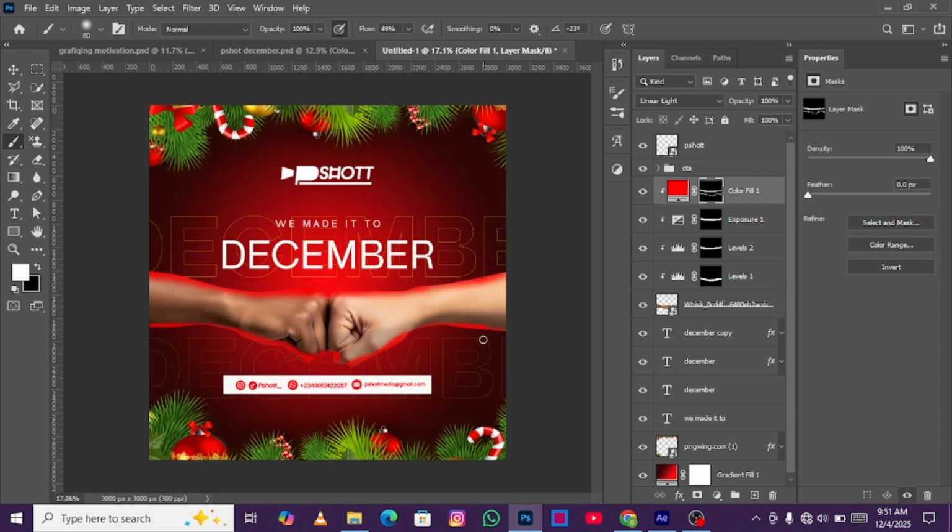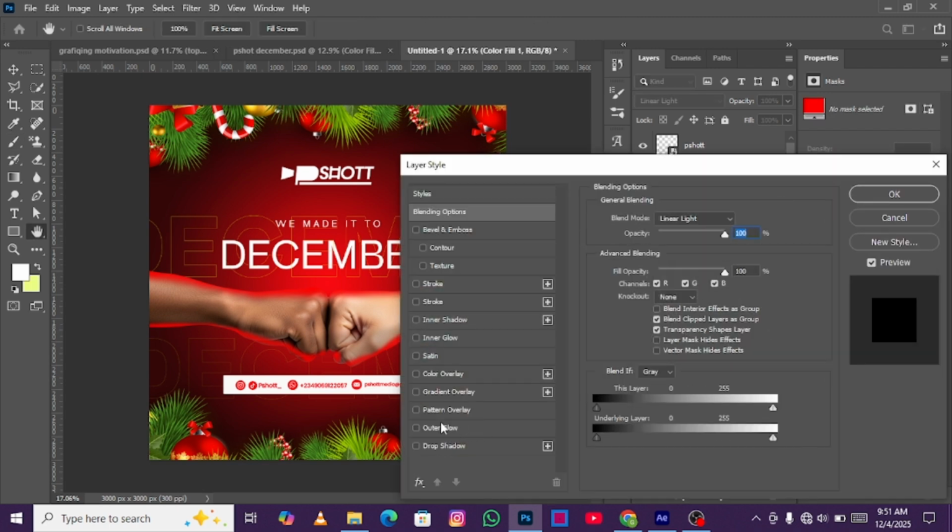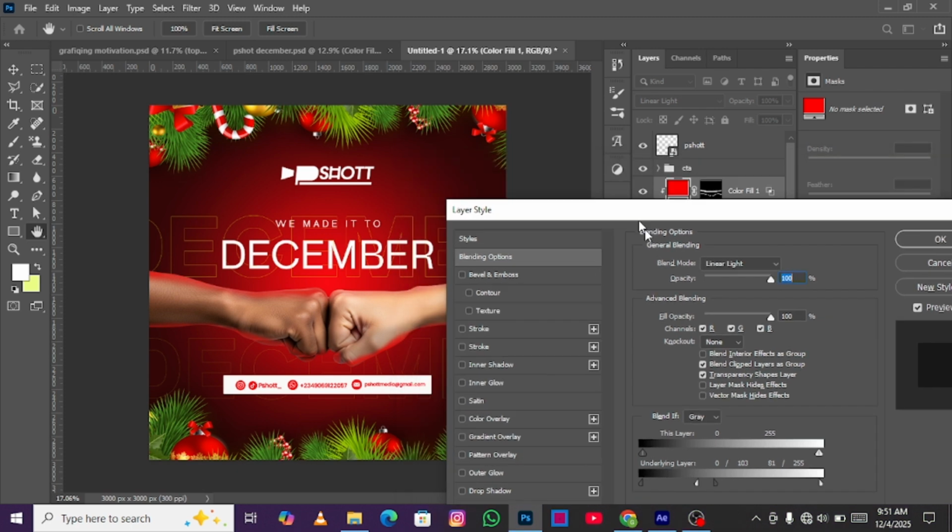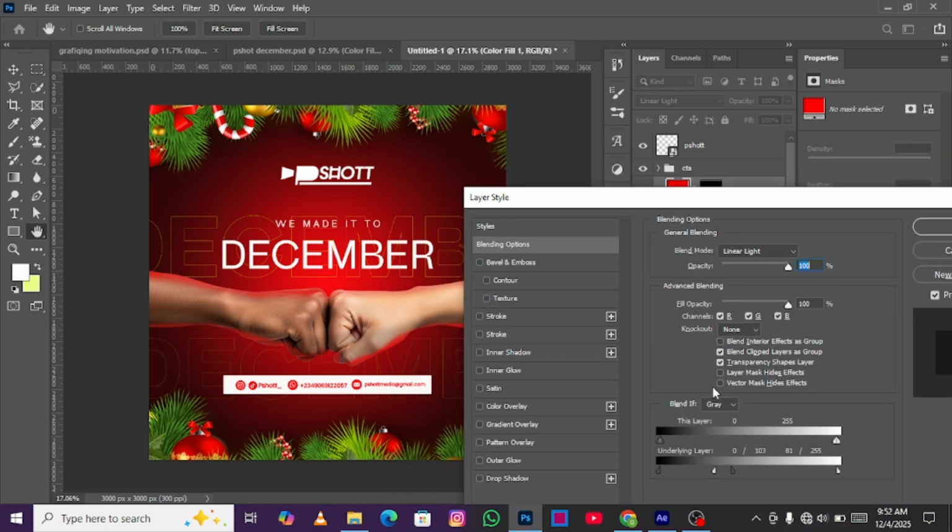So you can see now what you do, just double click on it, go to under this blend if option, go to under define layer, this part, hold your alt key and it will break it down. Then click on this white, hold your alt, this will blend it to the skin.